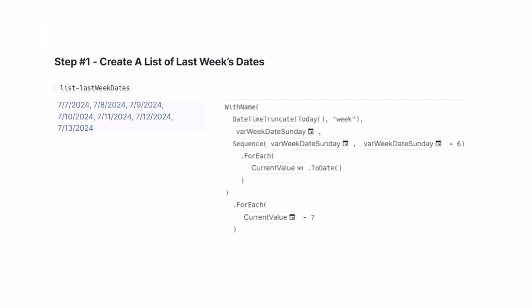So here we are using the name we created, var week date Sunday, and referring to that variable name in that expression. The next thing we use here is sequence.